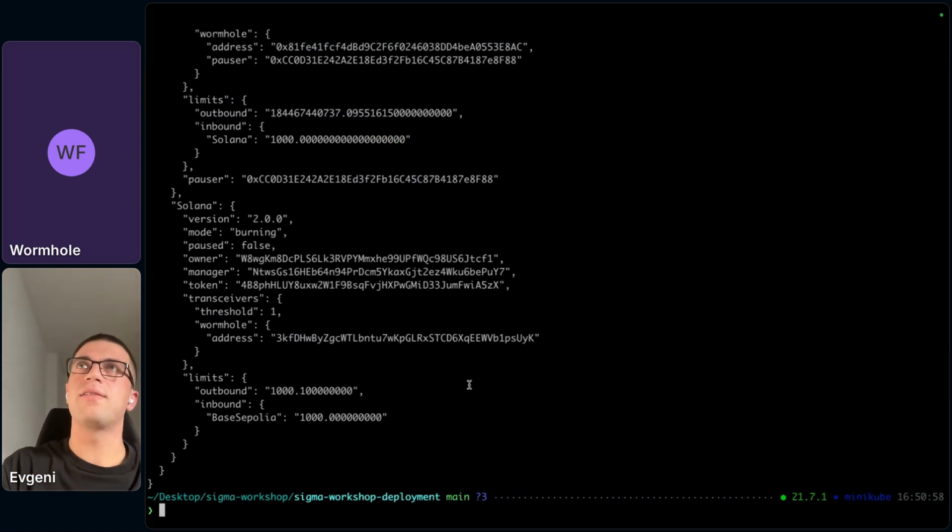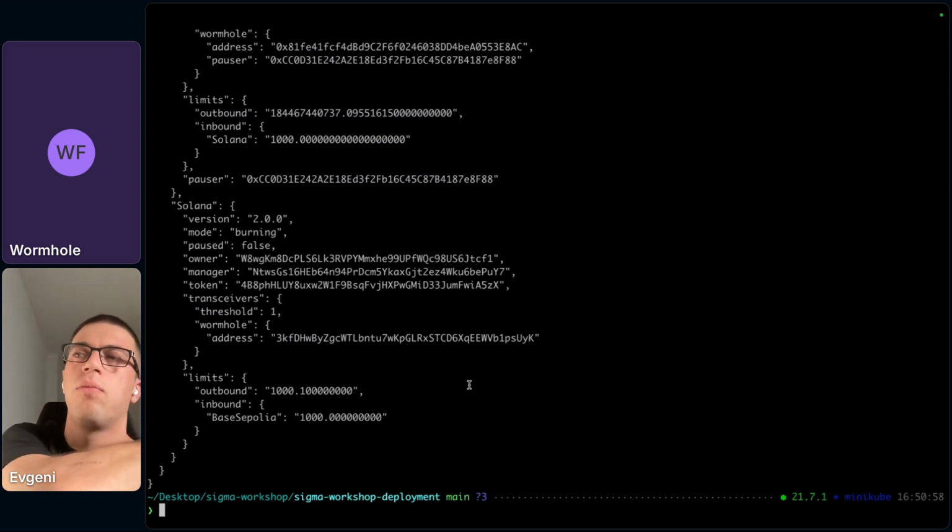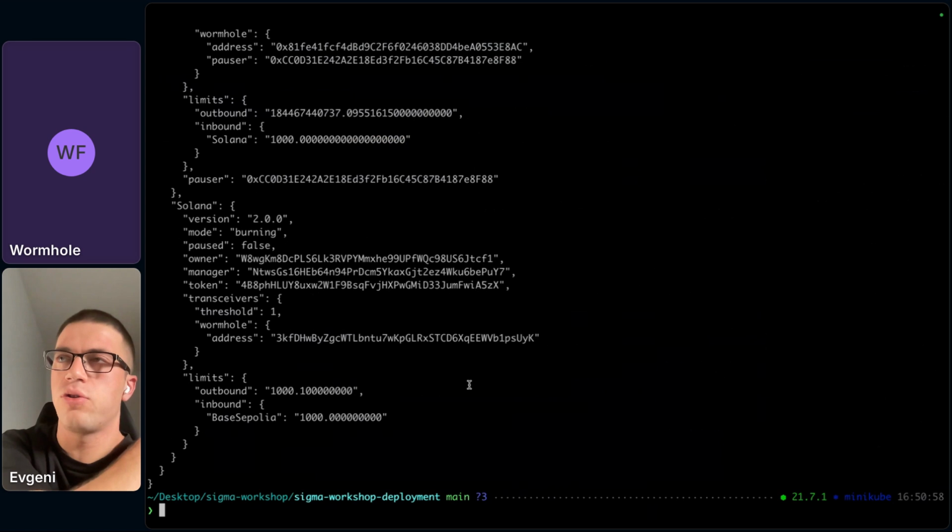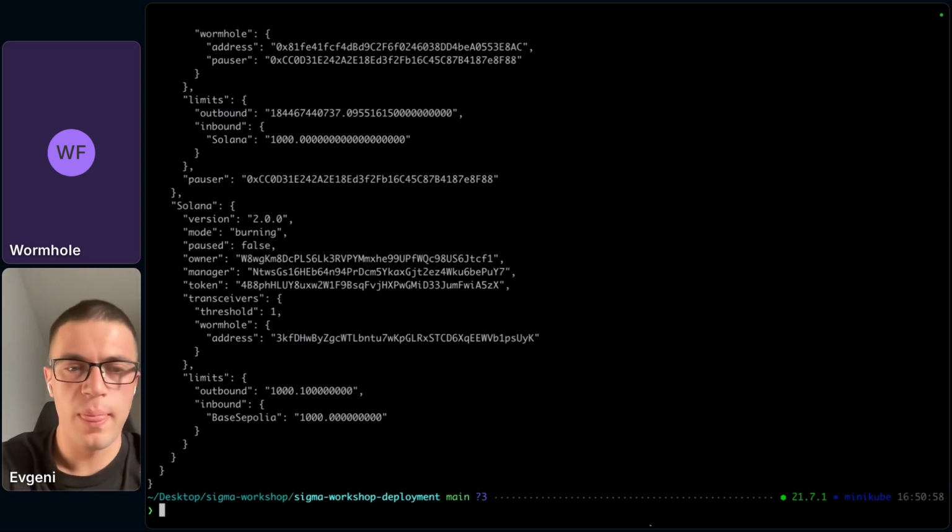The library has functions for transferring or for adjusting rate limits. But I need to double check if it actually has scripts to do the actual deployment. I'm not sure about that. But you can just interact with the contracts yourself without the need for the TypeScript library.